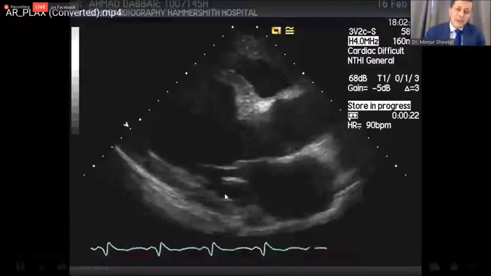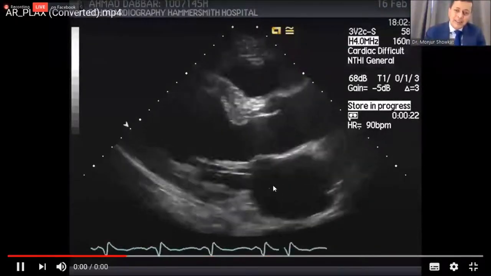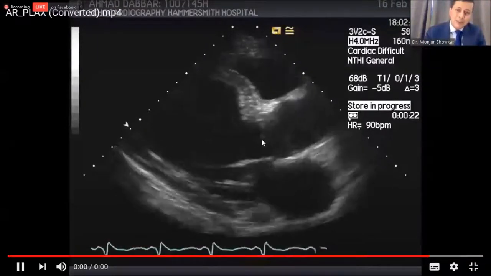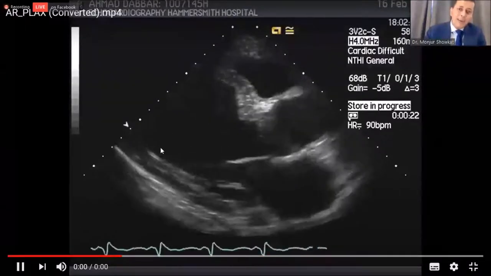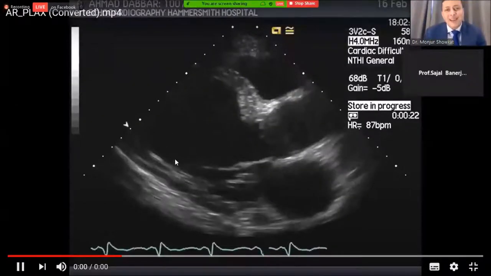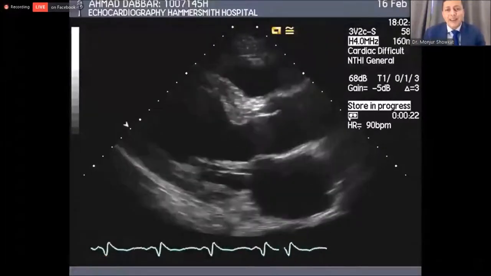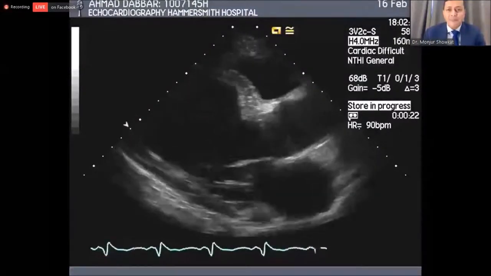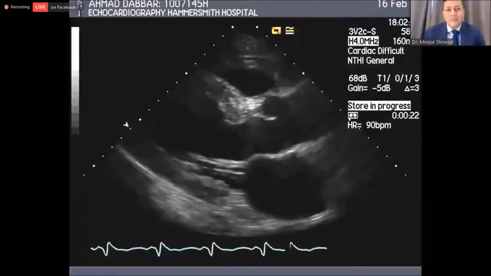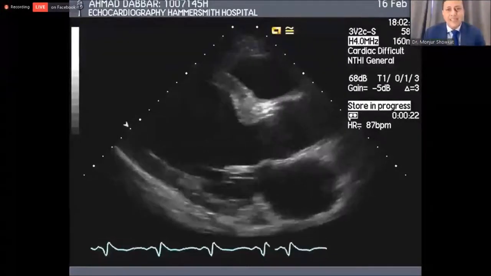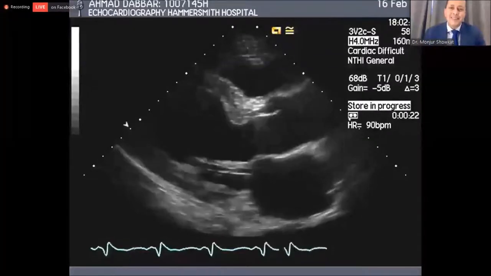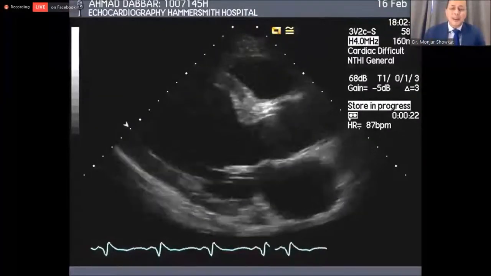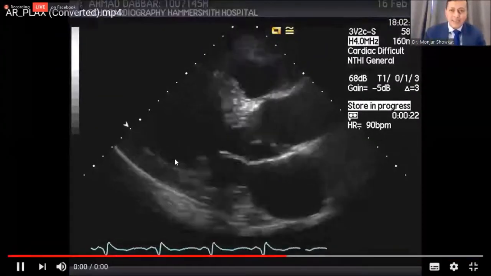If you look at this, this is the left atrium, this is the mitral valve, this is the aortic valve, this is the LV, and this is the RV. When you look at his LV, it looks like a very big dilated LV, and he never had any kind of problem. Only one thing: when he met his GP, he told us he had a bit of dizziness. This is a long-standing hypertension, actually one of the causes of aortic regurgitation.